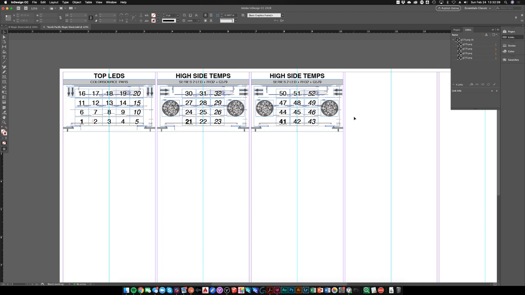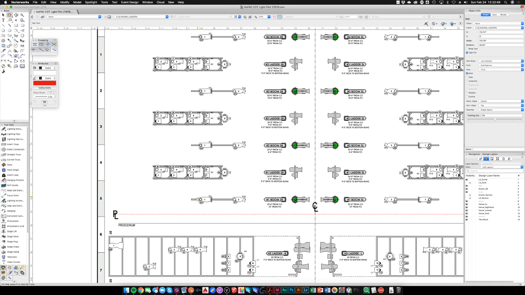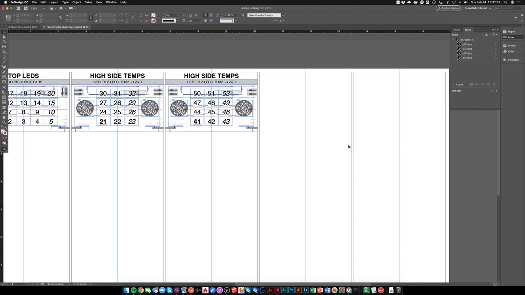So the next thing I'm going to do is lay out my ladders. I'm going to go back to my Vectorworks drawing real quick. I see that these house ladders have some of the same systems on them. So I've got 1, 2, 3, 4 rows by 3 deep again, starting with channel 61. That's great, because all I need to do is copy and paste the same box again. Take these, copy paste.